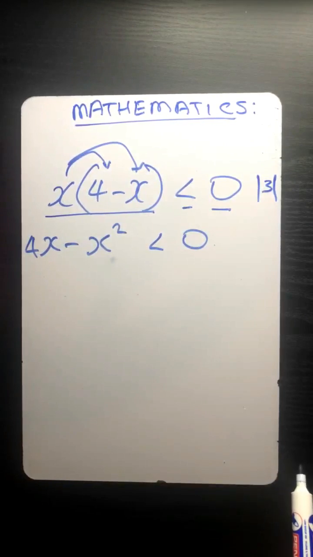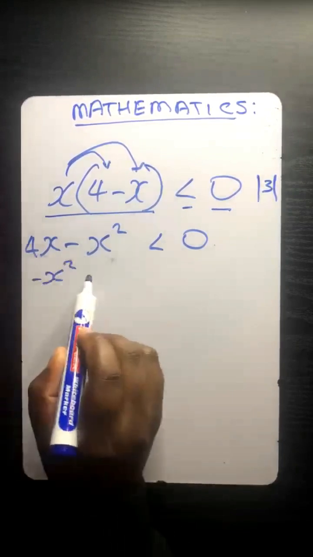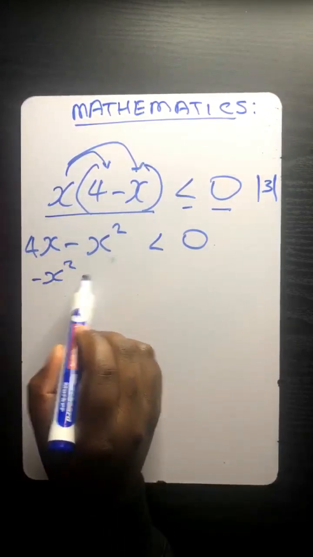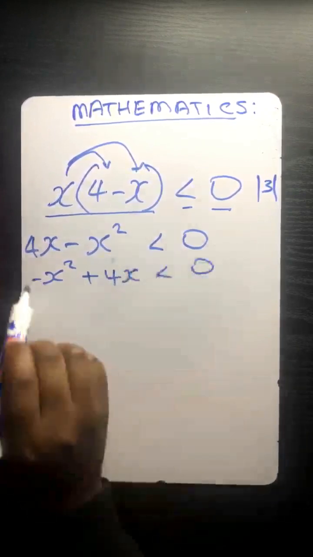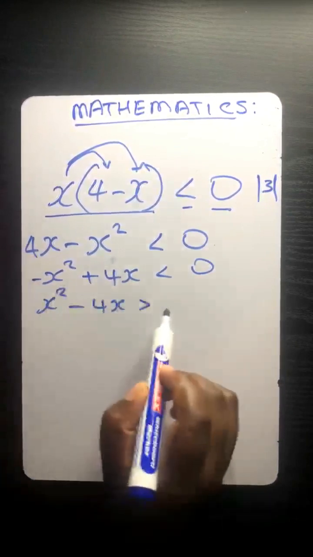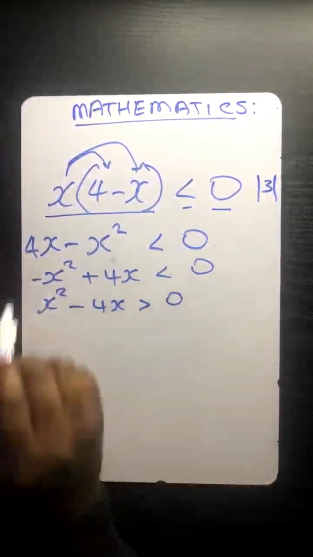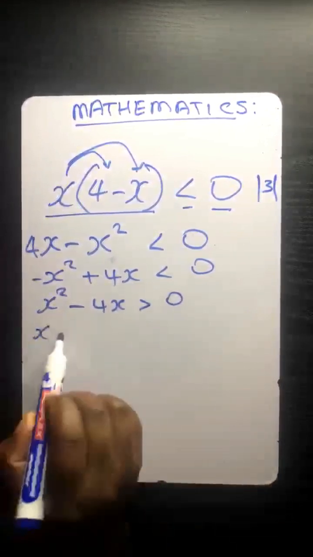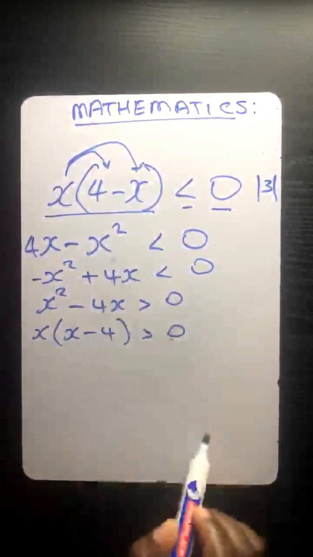Because honorable members, if I want to rewrite this in the standard form, it's actually negative x squared plus 4x less than 0. Then I need to remove that negative. So that means I'm having a minus here, and then there it is greater than, because I'm removing that. Then that's when you can factorize. And when you factorize, this is what you are now having.